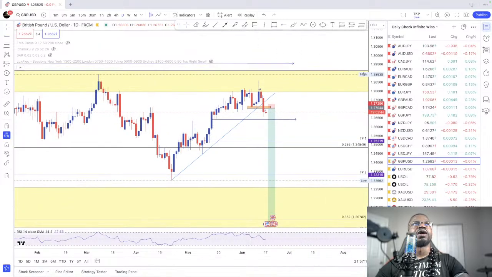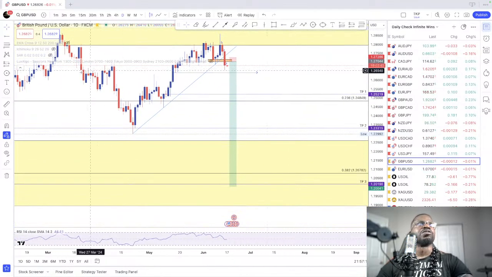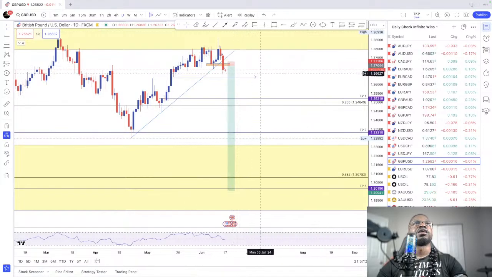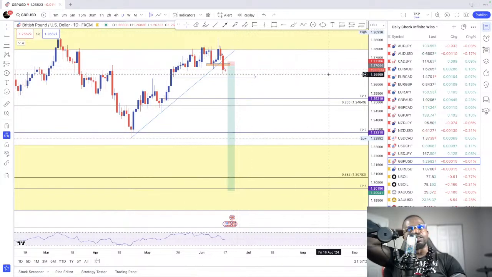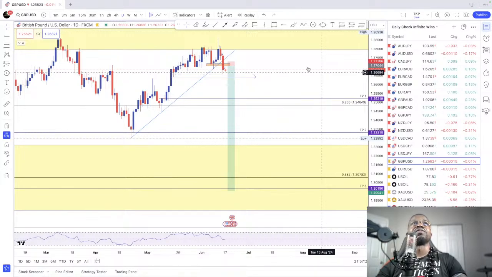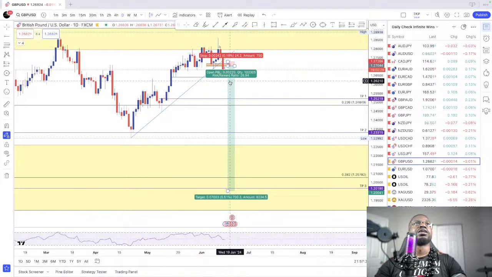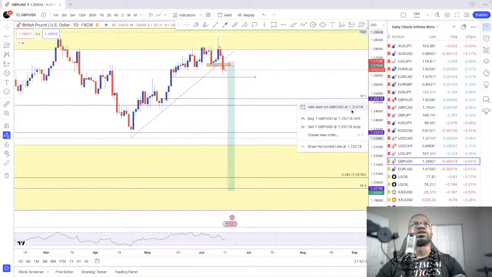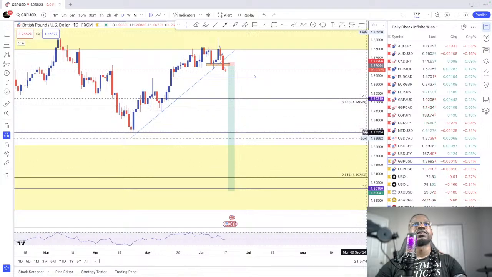All right, so Euro USD definitely can go a lot lower. I need to go look at those higher time frames. But we've got this setup on Pound USD, a monster setup right here. This is definitely a swing trade with a lot of potential. So let's set these alerts. I'm also going to go ahead and set this limit order. Now we're banking on this thing being a bear flag and falling.